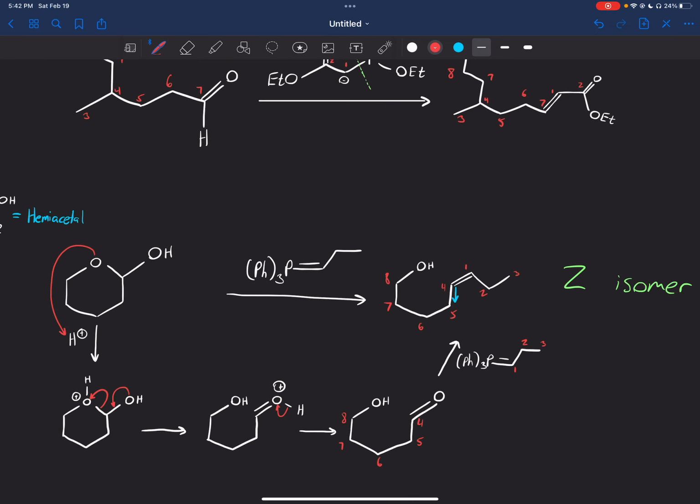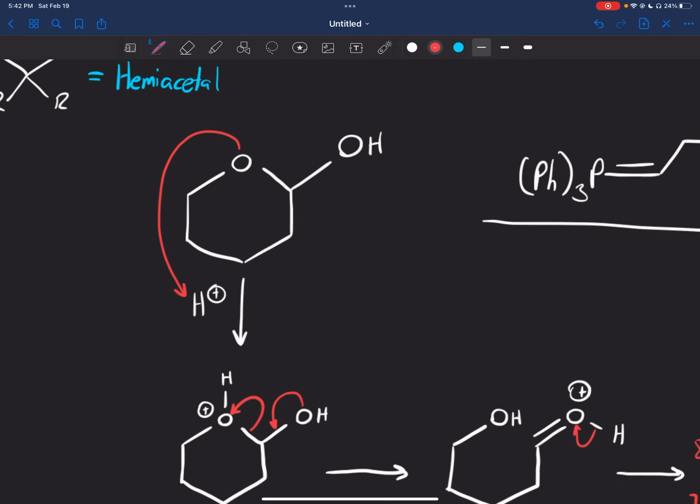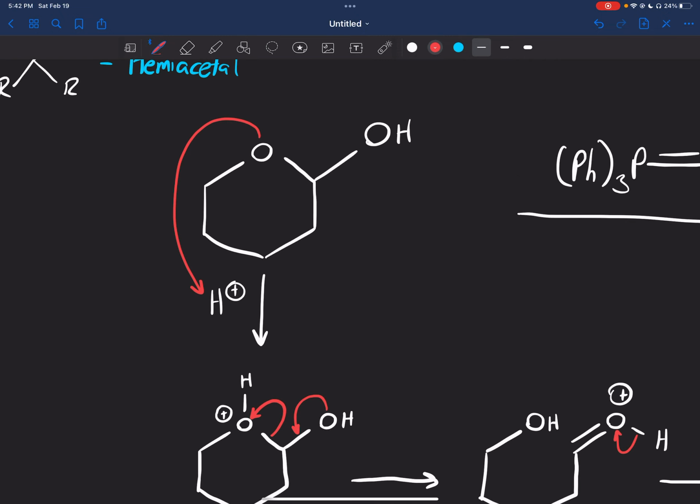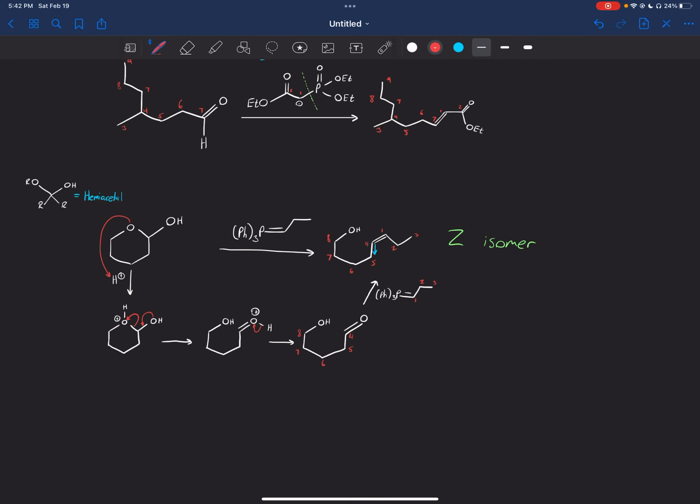So that's a common question that a lot of people have a little bit of trouble with, because there's no carbonyl here, and it can be a little confusing when there's no carbonyl there. So the thing to keep in mind is hemiacetals are in equilibrium with the carbonyl version. And so once you spot it's a hemiacetal and you know exactly the type of Wittig reaction you're going to be doing, then hopefully this question will be much easier for you guys.